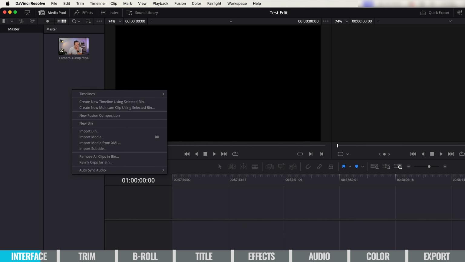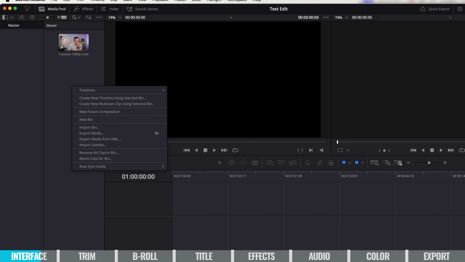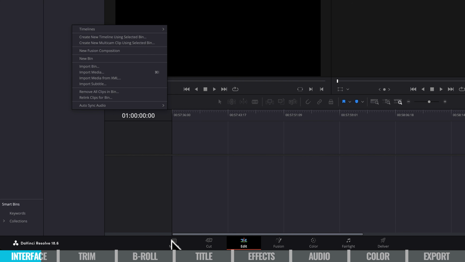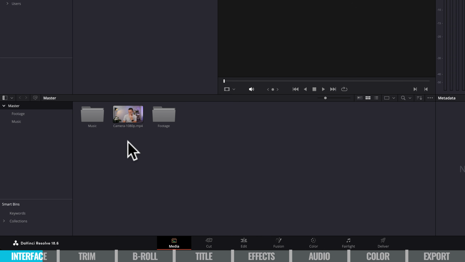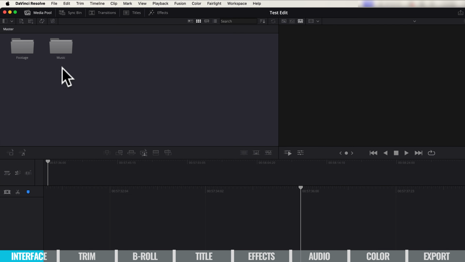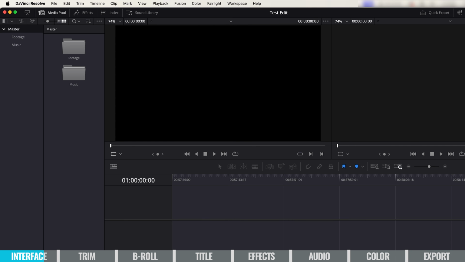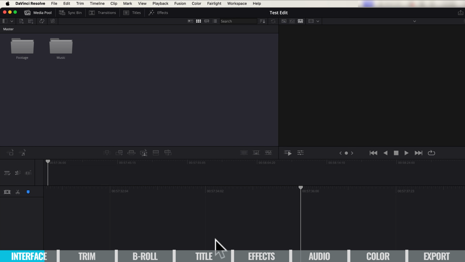So normally for me personally, I skip the media tab, but if I'm working on a big project, a documentary project with lots of different media from different cameras and things, I'll spend some time in this tab and I'll create some bins or some folders like footage, another new bin for music, and make sure that everything is organized into a logical place. And again, you also have the ability to do that from these other pages here too. So regardless of which one of these 3 pages you're on, you want to go through now and import your footage, any video assets that you want to use in your editing project.